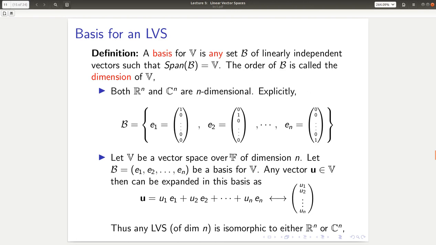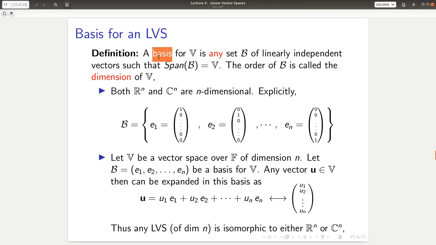So here's what I'm going to do. E1, I'll write it as the first entry is 1, all the other entries are 0. E2, the second entry is 1 and all the others are 0. Similarly, Ek would have the kth entry being 1 and all the others zeros, up to En, which has the last entry as 1. And how many do we have? We have exactly n of them. And it's a very easy exercise to prove that they are linearly independent. I suggest you do it for some small case like 3, so that you see for yourself how it works.